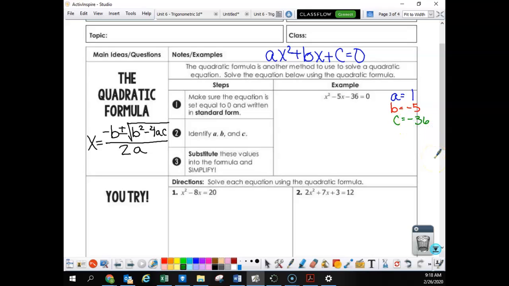Now, whenever I copy this, what I do is this, just so I can make sure I don't mess up my positive and negative: I put negative parentheses plus or minus the square root of parentheses squared minus 4 times parentheses, times parentheses, all over 2 times the parentheses. And then from there, I will be able to plug in my a, my b, and my c. So all I did was wherever there's a letter, I changed that to parentheses.